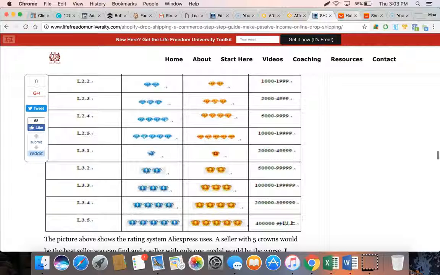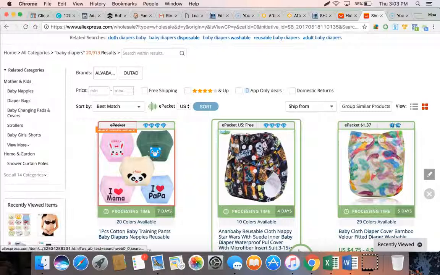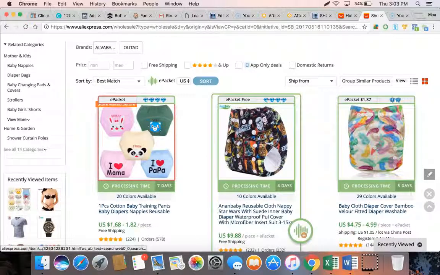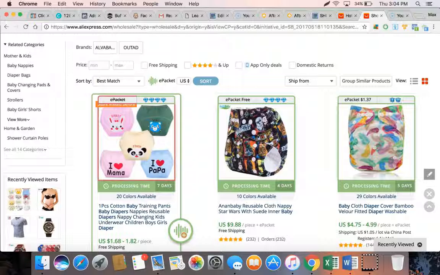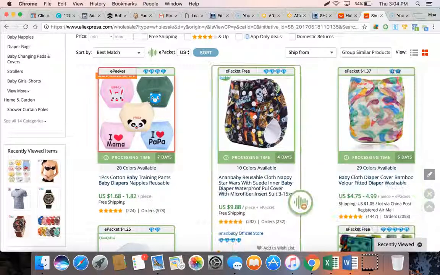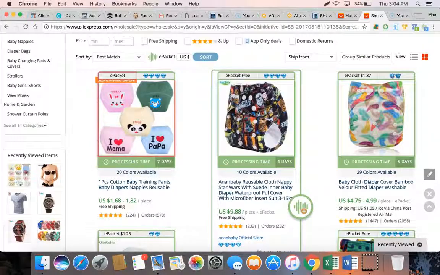That's how it works. The second thing you want to do when it comes to AliExpress is only select the products that offer ePacket. You see here, ePacket US. I'm using the Shopify app, so if you go on AliExpress right now, it's going to be a little bit different on your screen. Because I have the Shopify app, it's automatically telling me which ones have ePacket. Okay? And I only want those with ePacket, because ePacket is the best way to do shipping. It's super cheap and sometimes free. For example, for this seller, ePacket is free.